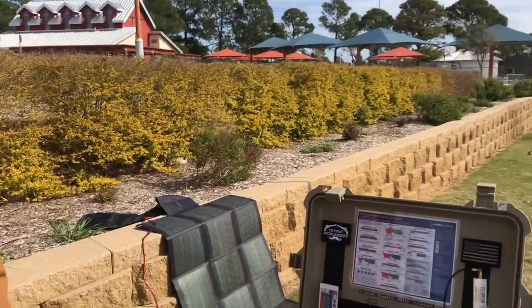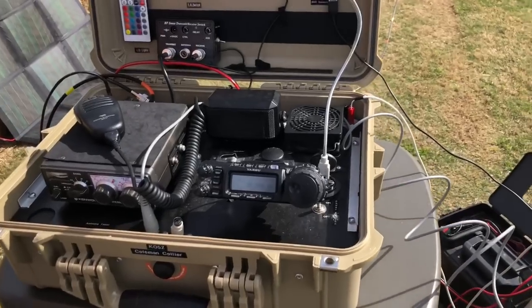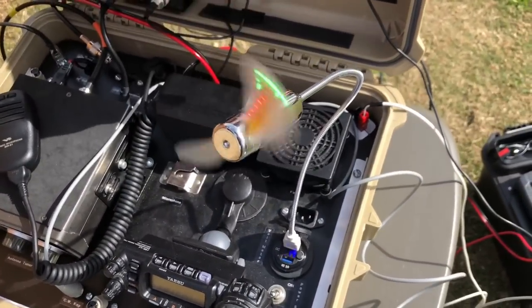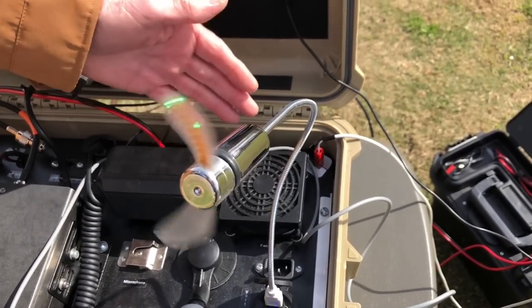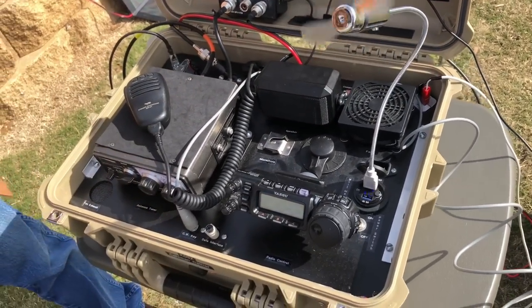My name is Coleman Colley, I'm called KO5Z. What I have here is a YAESU 857D wired up for mobile and portable. Right now it's set up in the portable configuration. I'm your huckleberry — have radio, will travel. It's the YAESU 857. I can run off commercial AC power, or run it off DC — which is why I'm running off my battery pack right now. I have a DC out if you need to run another mobile. You can charge your cell phone if you need to. I have a buck circuit to turn on and power my laptop off this configuration. I've got 160 through 440.